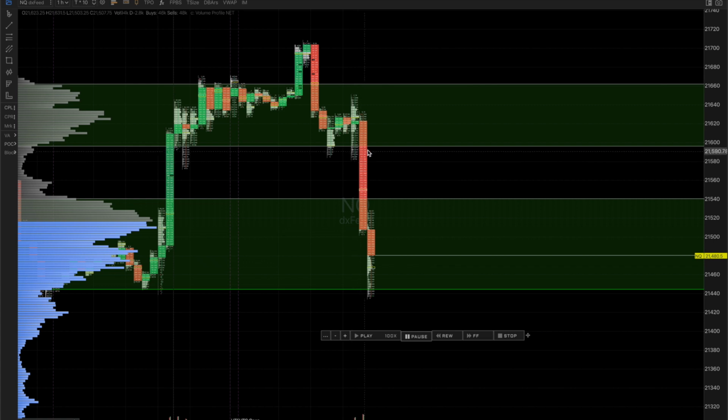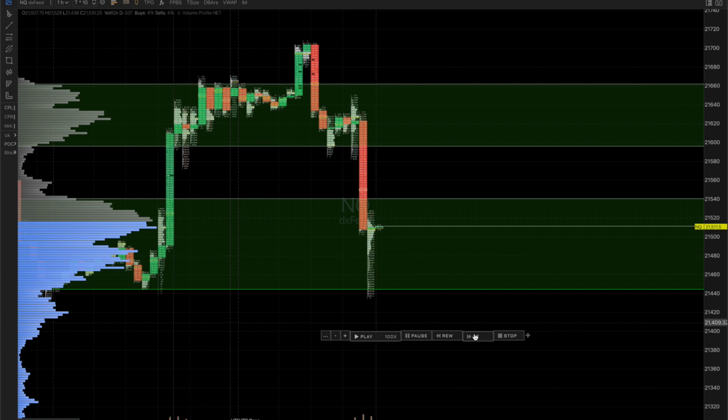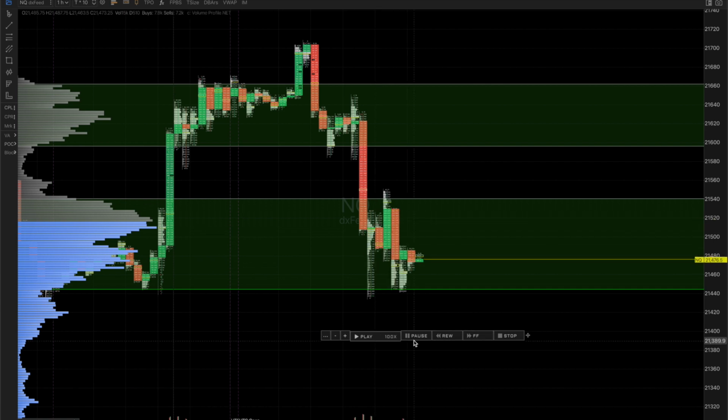That's how you can gauge expectations. If you start to see price acceptance outside the value area low, price has the ability or the potential to find new value, which we came down to this next value area, and you can see that price is going to start consolidating as we move the time forward. So like we just talked about, this helps you gauge your expectations. It's not a coincidence that price sold off very straightforward and very aggressively through these areas. And it's not a surprise we started to see more of a range-bound market whenever we came within the value area, because now the market is finding new value, right? We call it an imbalance in the eyes of auction market theory, but the OG term for it is really just price discovery, right?